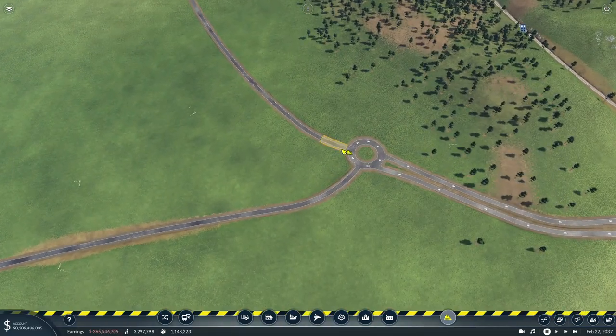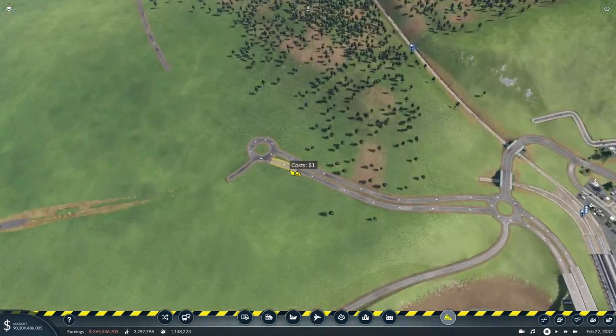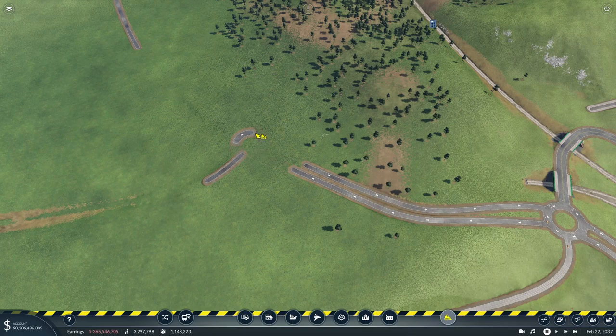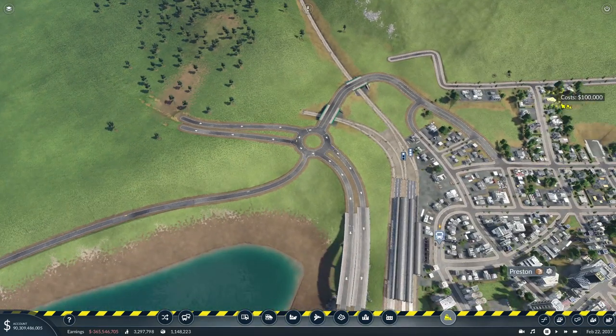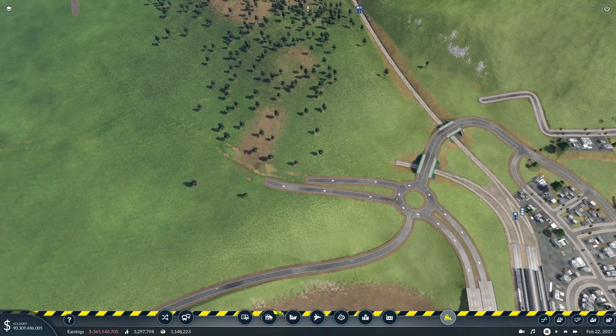So we've got all these lovely roads that I built, just trying to get a little bit of growth going on in Preston. So I did build a big road network. I think this is going to have to go. I'm not sure what this would be, the M55 or something, going on from Preston over to Blackpool. So yeah, this is going to have to go right back, I think.